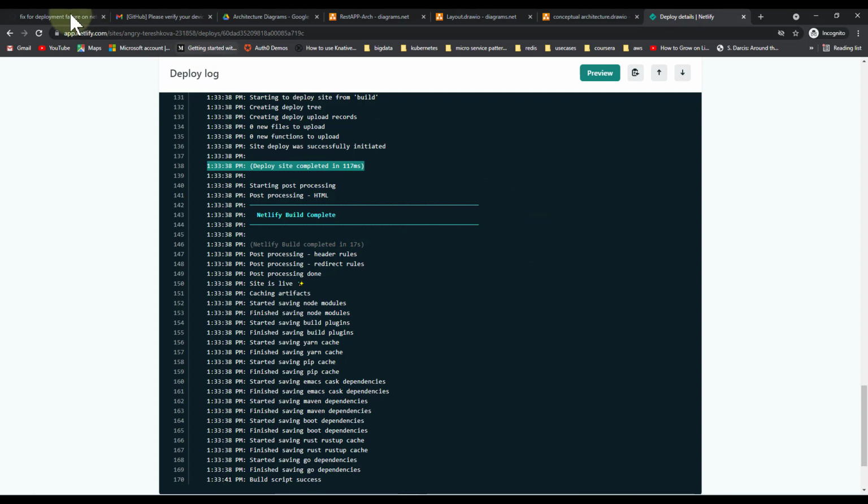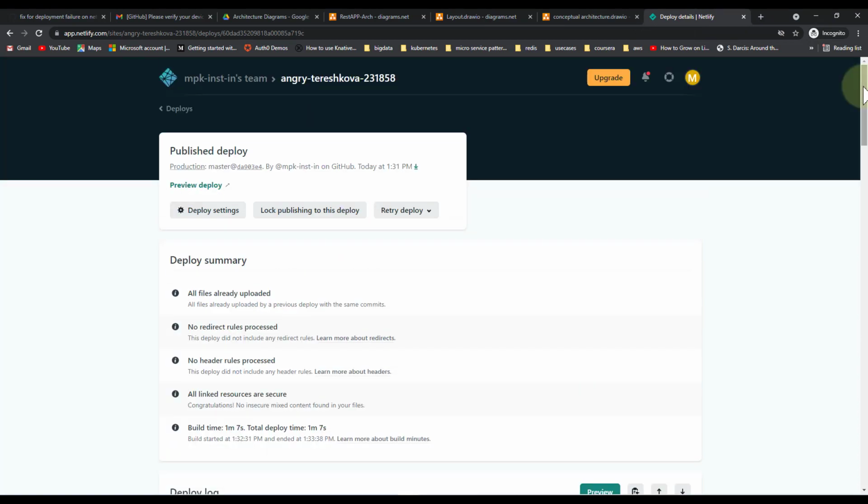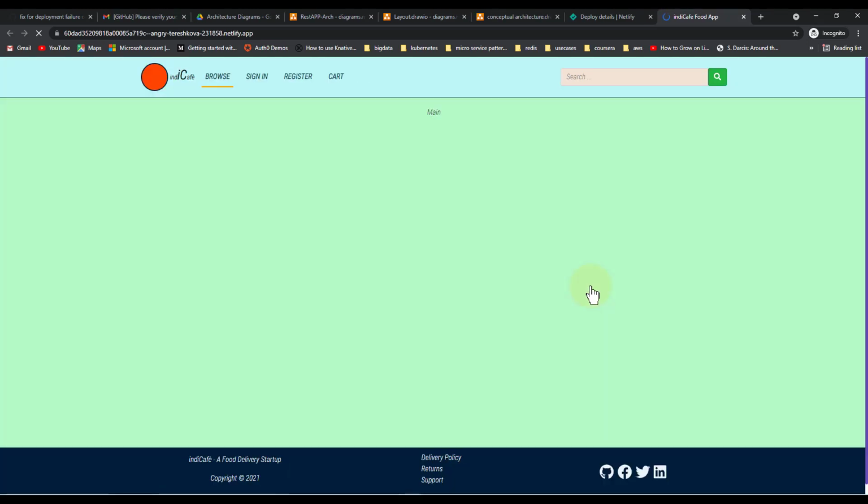Okay, and if you go back to our GitHub page, it also gives us some interesting information in terms of the merge history and the commit, right? And so this is nice. Okay, so let's go over to Netlify and see what we get here. We can actually preview this. Essentially, it'll give a preview of our website. So right now our website, the React UI, which encompasses our navbar, footer, and the main components, is actually deployed on the cloud, on Netlify.